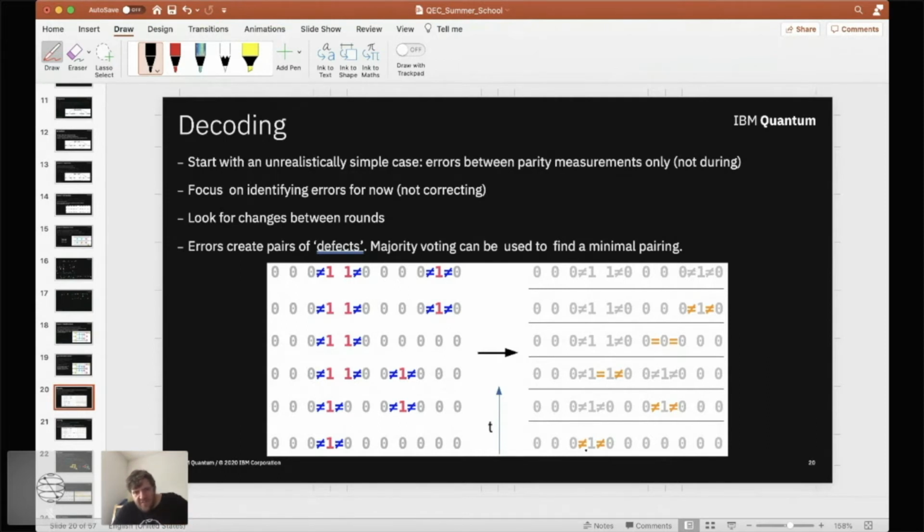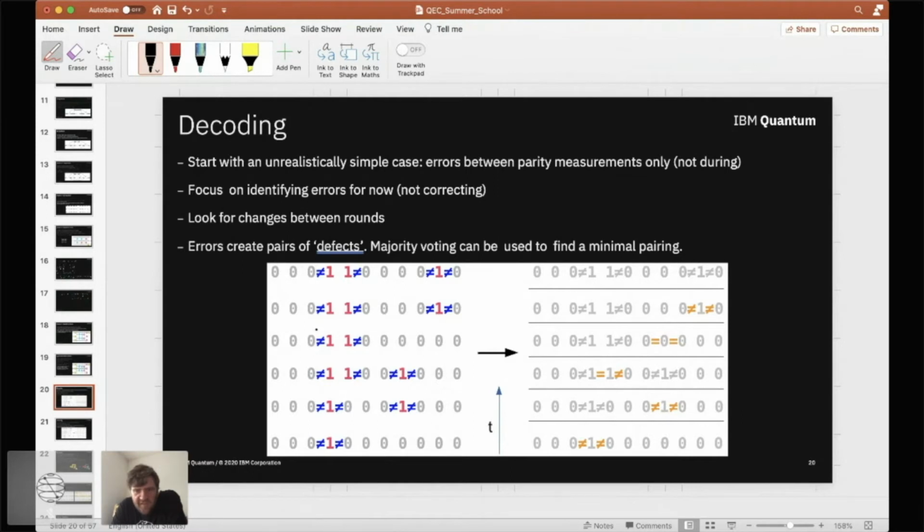And what we find is that when we look at the syndrome changes, they always occur in pairs. And in these cases, only one little error is happening at a time. So these pairs are fairly close to each other. So if we look at this, it's fairly easy to see, okay, we've got a pair of syndrome changes here. There's probably an error here. We've got a pair here. There was probably an error here. A pair here, error here, pair here, error here, pair here, error here.